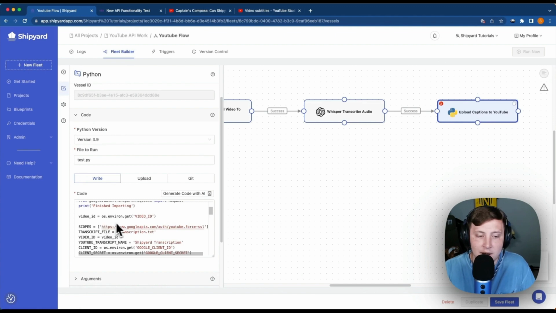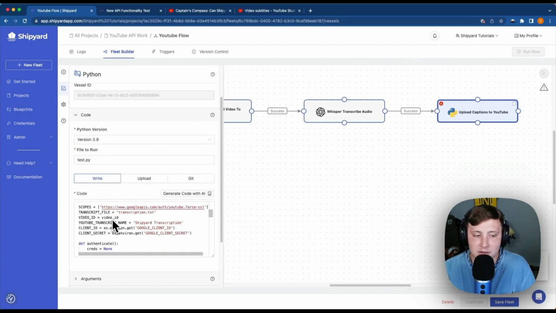We're taking in the video ID as an environment variable, which is a change. We would usually just hard code that in. But since we put it in as an environment variable, that allows us to set it at runtime. That's important to note if you're going to change your own scripts: you have to set it as an environment variable, and then you can change that at runtime.